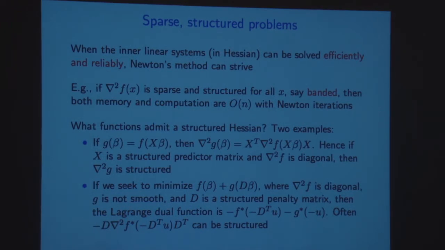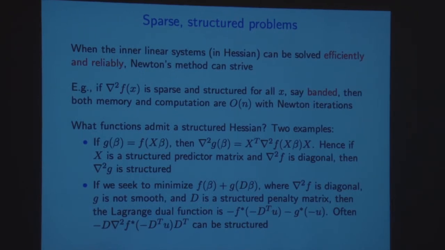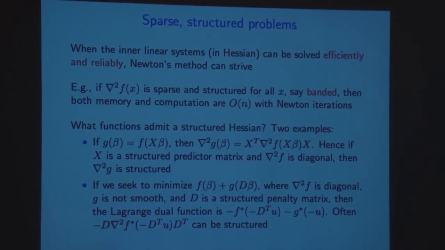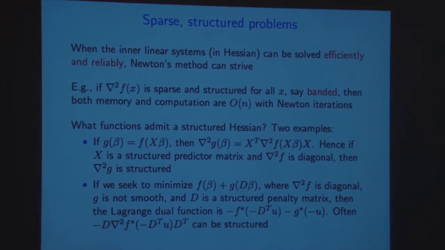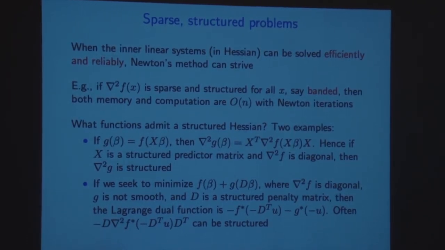If the Hessian is banded, then both memory and computation for the Newton steps are order n. So that puts it on the same scale as gradient descent in terms of that consideration. Right? Because storing that banded matrix is only order n if the bandwidth is constant. Solving banded linear systems, we learned, was also order n if the bandwidth is constant. So in this particular special class of problems, using Newton's method does not suffer from these memory and computational setbacks, and it's really much more comparable to first-order methods.